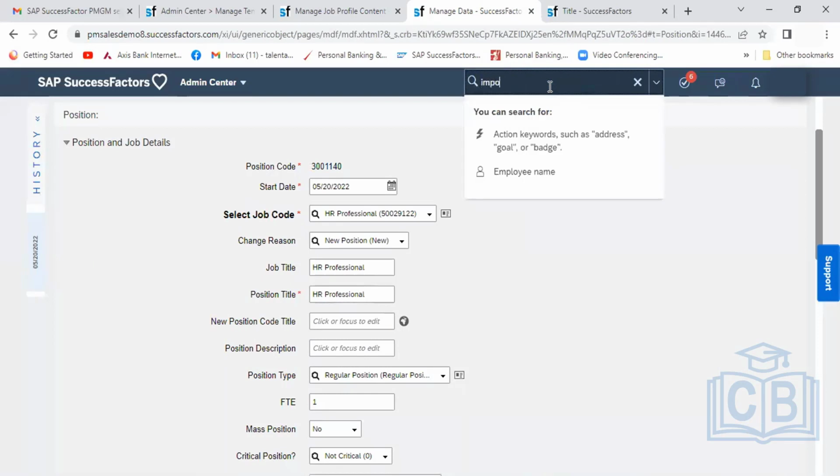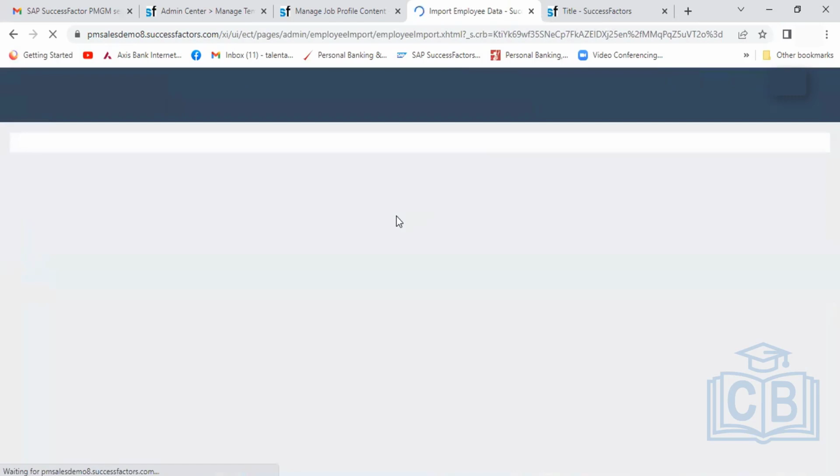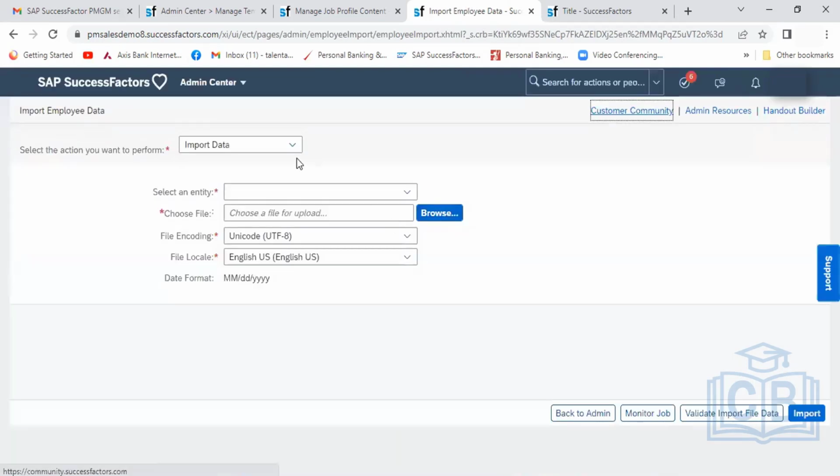You have to go to the import employee data. You have to open this.